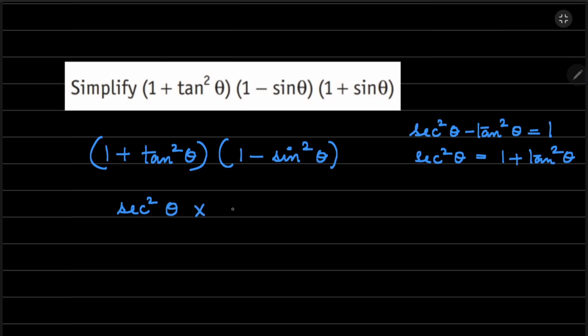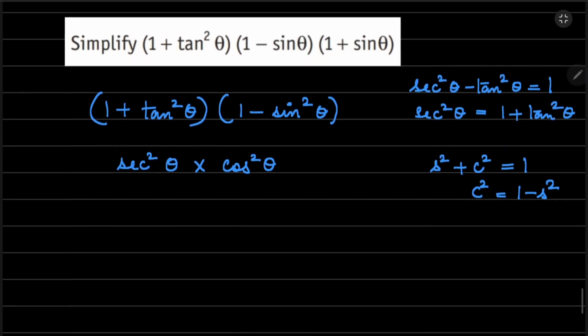Multiplied by, what is 1 minus sine square? It is cos square. We know sine square theta plus cos square theta is equal to 1. So cos square theta is equal to 1 minus sine square theta. Secant square theta is equal to 1 over cos square theta, the reciprocal of cos is secant, multiplied by cos square theta. And there you go. Cancel cos square and cos square. Your final answer is just 1. Just a 2-step question, isn't it? It's just a 2-step solution.